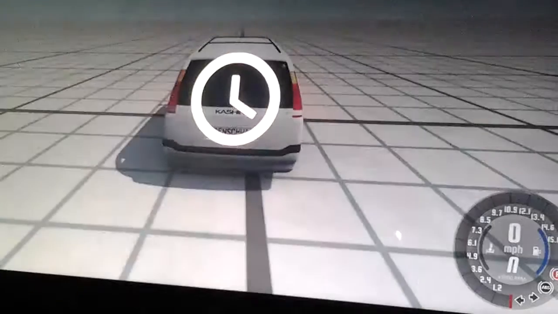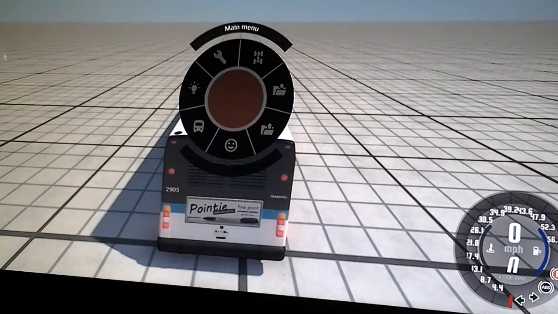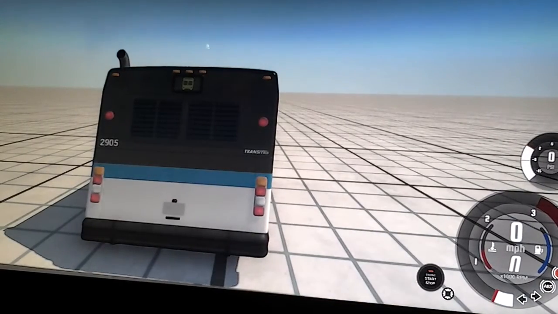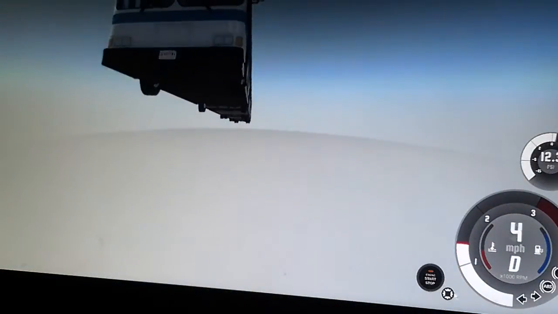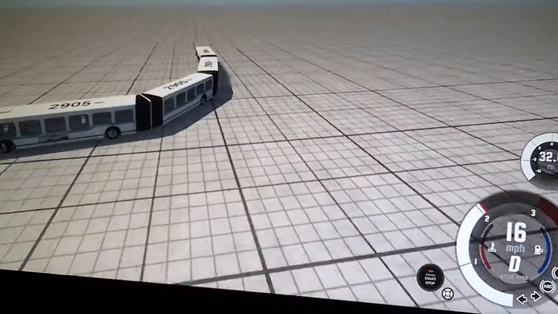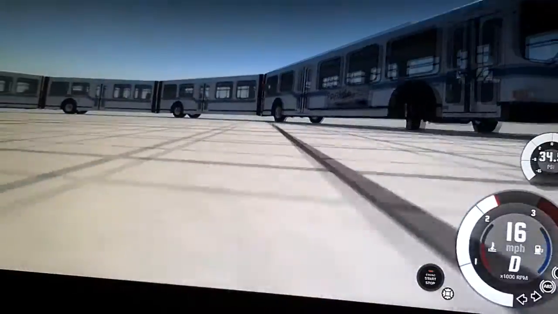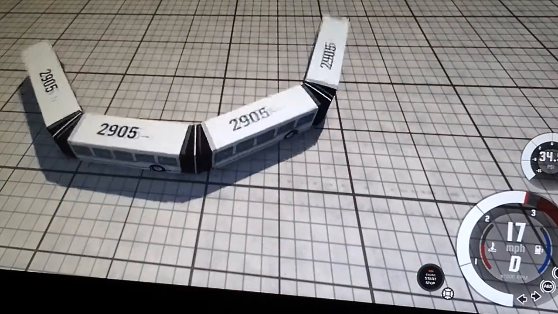Actually, I want to make this have a triple articulated frame, so I'll be right back once I've done that. Unfortunately it doesn't work with it. I can't have the batteries count as a fuel tank. Still doesn't quite work. It's fun drifting this thing on ice though. Also just driving around in continuous circles.